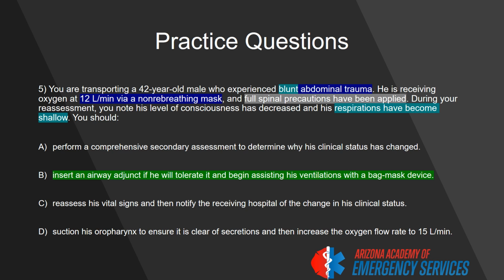Answer option A, perform a comprehensive secondary assessment to determine why his clinical status has changed. This might be something that we want to do later on when we get to that point. However, you're presented with an imaginary fork in the road with this scenario question. You're presented with a life threat, the compromised tidal volume. If that's not corrected, the patient will eventually die or have extremely significant repercussions from not breathing appropriately. So answer option A is something we might do in the future, but it's not a definitive treatment for the immediate problem that's presented to us with the scenario question.